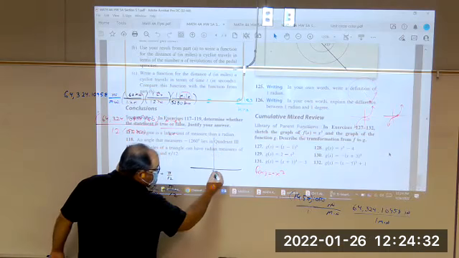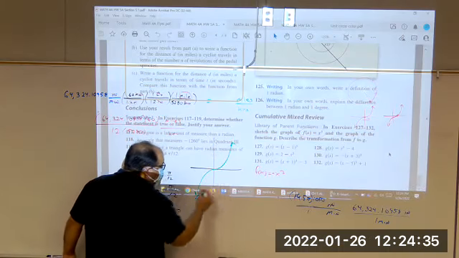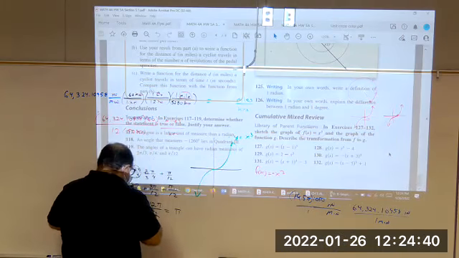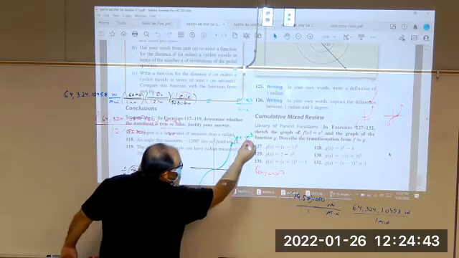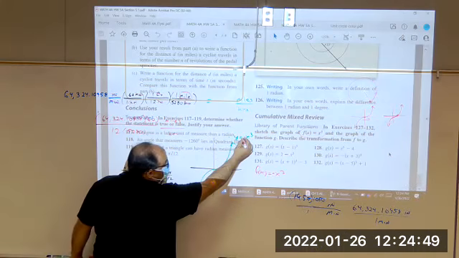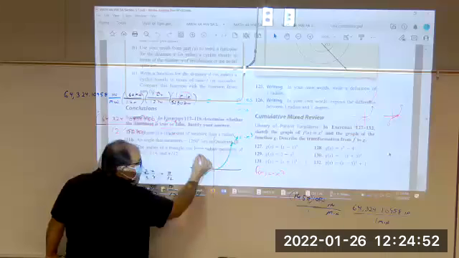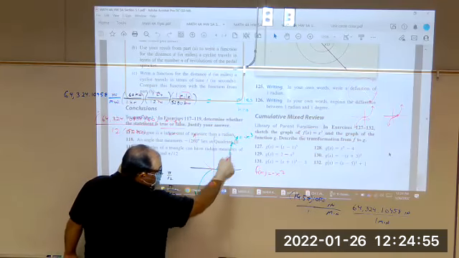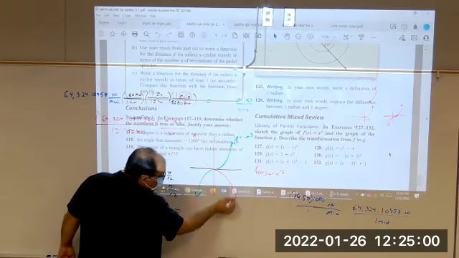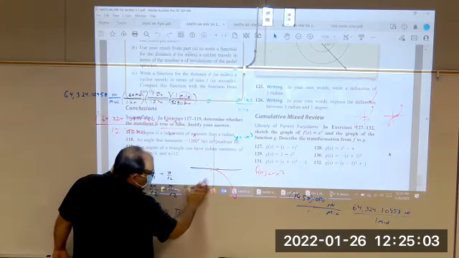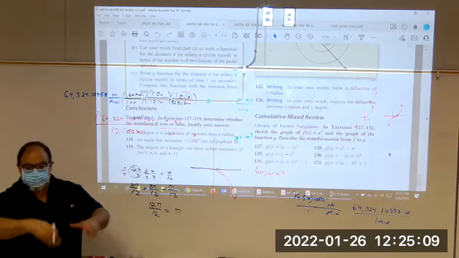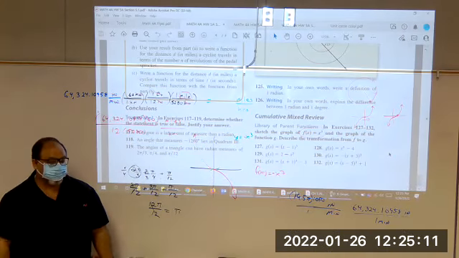Regular positive x cubed is this. This is y equals positive x to the third. If I put a negative in front of it, then these answers that used to be negative y values now have an extra negative in front. So they're going to flip up here. And these positive answers that used to have a positive in front now have this negative in front, and they'll flip down here. So anytime you put a negative in front of the function, it's going to flip it across the x-axis, up and down, a reflection.